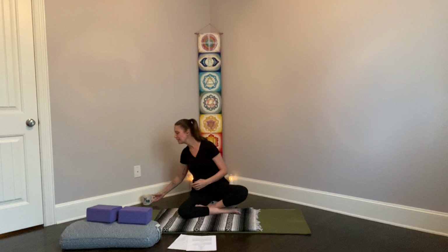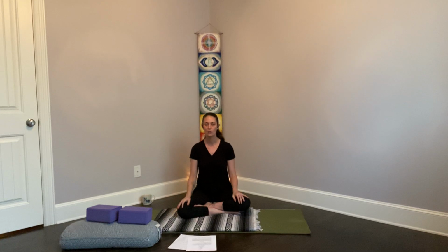Ideally, you want to practice in a dark, quiet space, but anywhere you want to rest is cool. Take the time to gather your props, get what you need to be comfy, and then we're going to start in seated here.